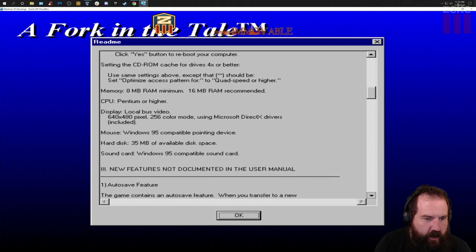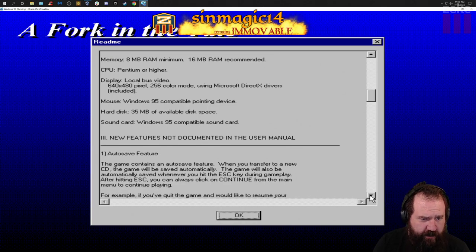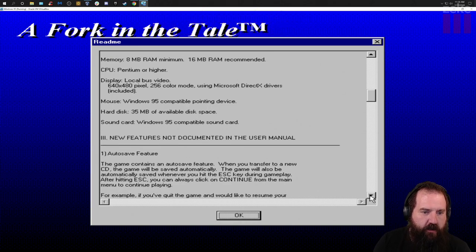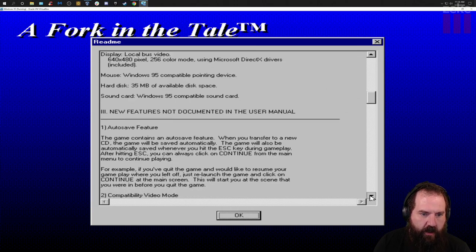I think my settings are good. Mouse. Okay, Windows 95, hard disk, 35 megabytes available space. We got that, I'm pretty sure. Sound card. That might be a problem. We might have to mess with the sound card a little bit.